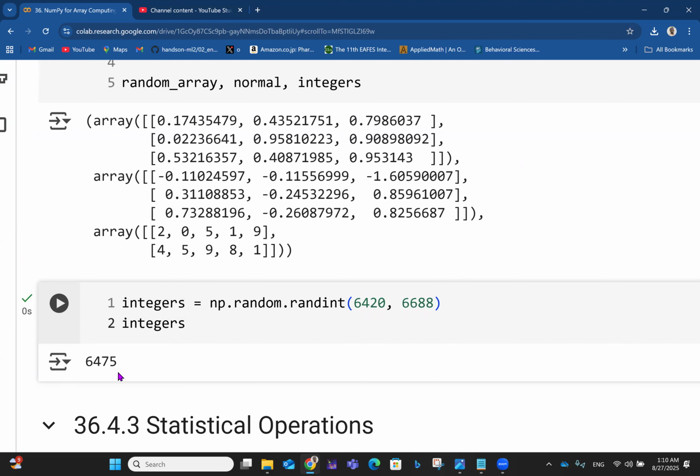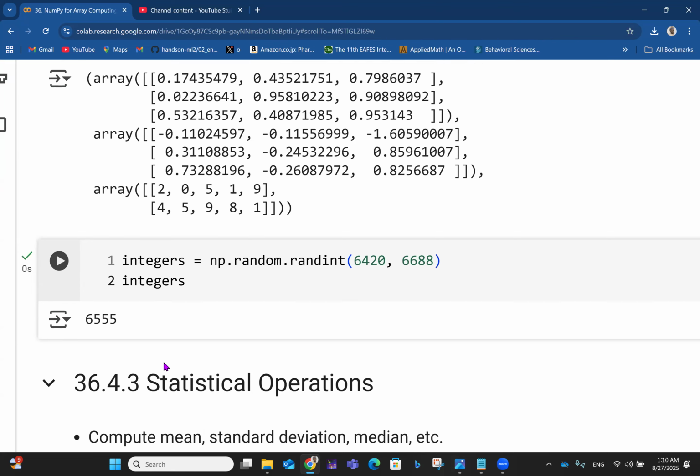So this first person gets the gifts. You run it again, 6658. You run it again, 6548. You run it again, 6622, 6512, 6444. So that's if you want to generate random numbers, you can always do this, right? 6042, 6516, 6439. So you can keep going like that until you are done. So there's no need for a raffle draw again. Just get the numbers and you can do this random thing.